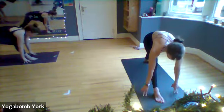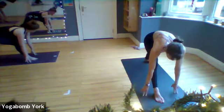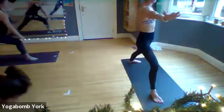Take a nice deep inhale, see if you can create a bit more length in your spine. So shooting the head, crown of the head towards the front of the room. Exhale here. Inhale, bend that front knee, we're rising to warrior two.